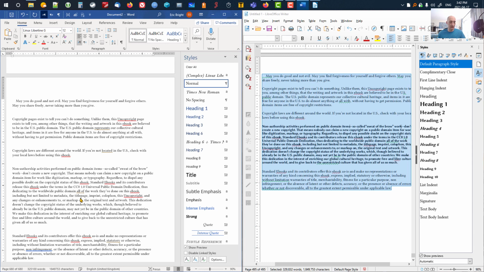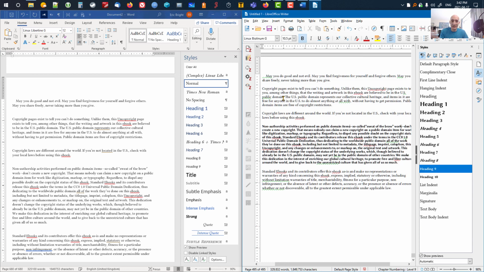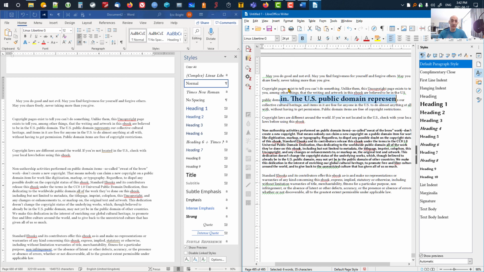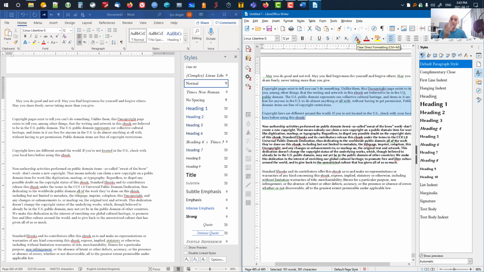With LibreOffice Writer, if I accidentally apply certain things to certain pieces of text, let's say in here I selected a piece of text, applied bold and changed it directly by hand to a big size and did crazy things to it, I can always remove that and make sure that the applied style is not going to be changed or damaged. The applied style in here is Default. So when I select this and clear direct formatting, I just expect to remove direct formatting, not my styles. Look what happens. Correctly, it removes the direct formatting.